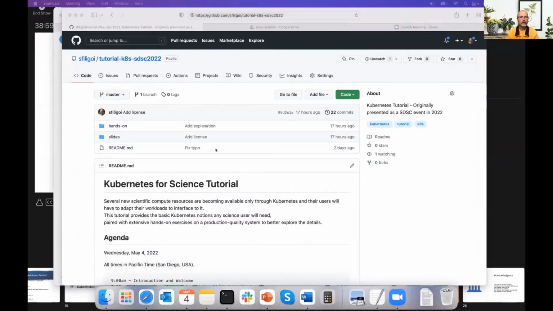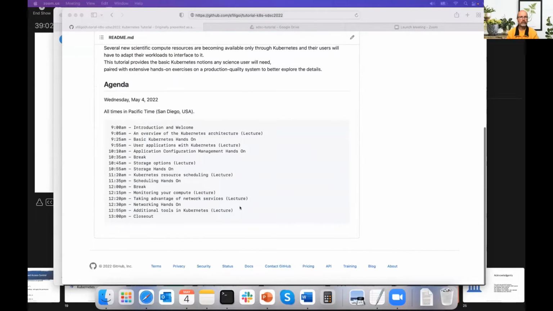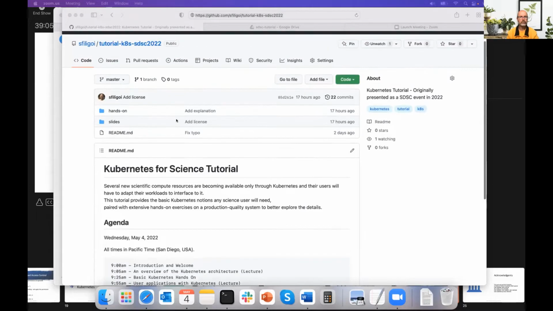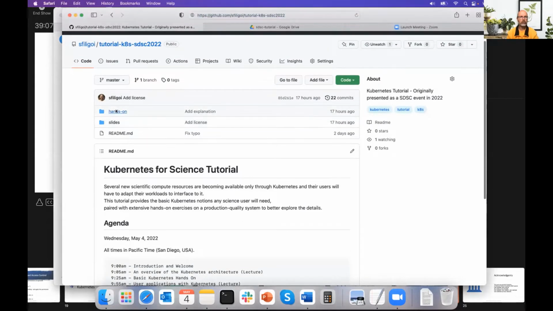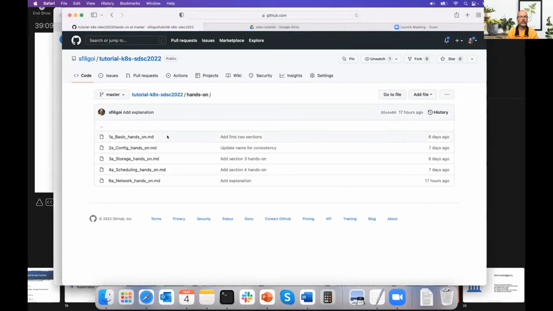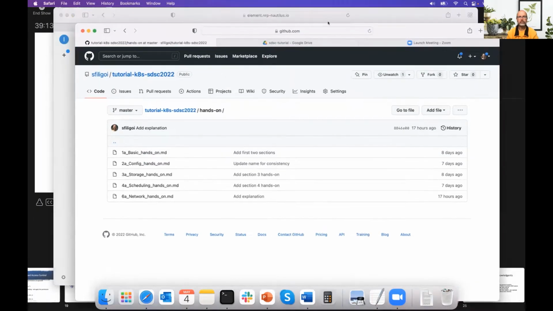And actually, let me share with Zoom so it gets recorded. Share screen. So all the material is in the hands-on session in GitHub, and all the hands-on material is in this subdirectory.